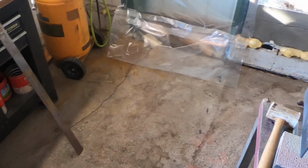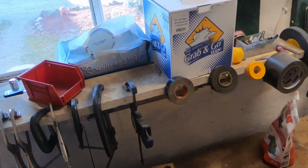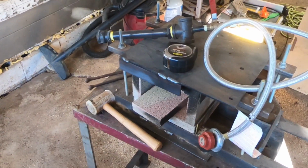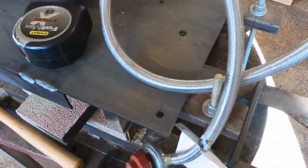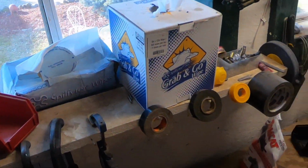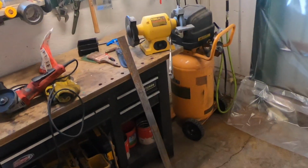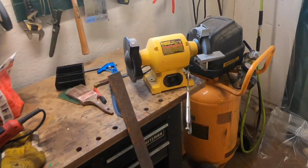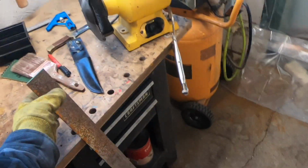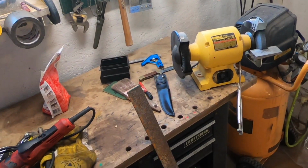Now unfortunately this top is extremely thick, so the smaller clamps, like the C clamps, won't work. Actually, it will work. Surprised. But anyways, that's what we're going to be working on right now. This way we get that out of the way. I already grabbed a piece of scrap, and I'm going to set up real quick, and we're going to cut this with an angle grinder, and then we're going to tack it and weld it on.